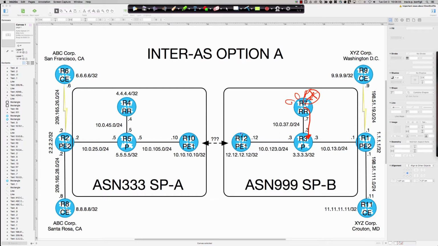Maybe 12 is telling 3, I've got this other connection and we can go this way to get to that network, right? Or I'll put a router here in the middle. Maybe we can come this way, right? And it's not connected there. So that's a possibility. And so 7 is going to ask 3, hey, do you know how to get to the loopback I just lost? And 3 is going to send a query over to 12.